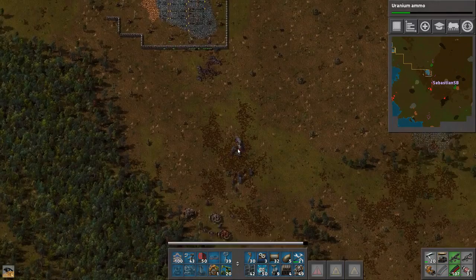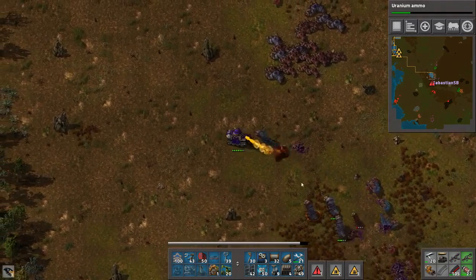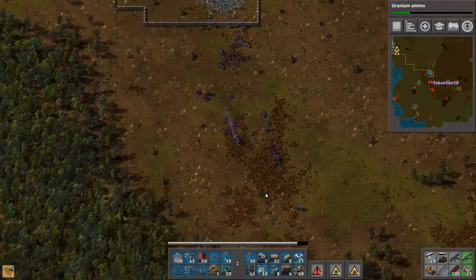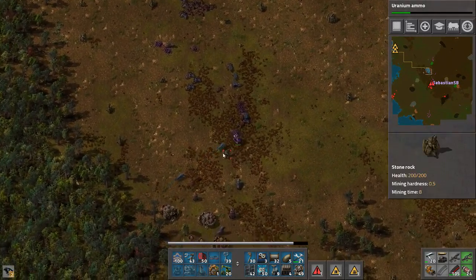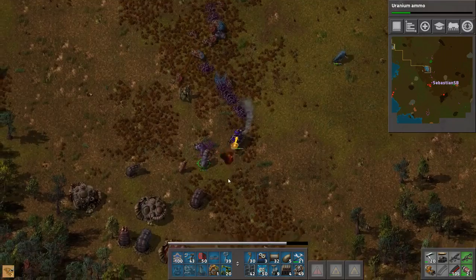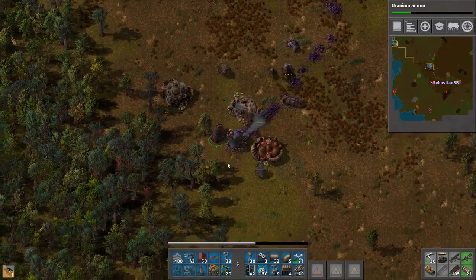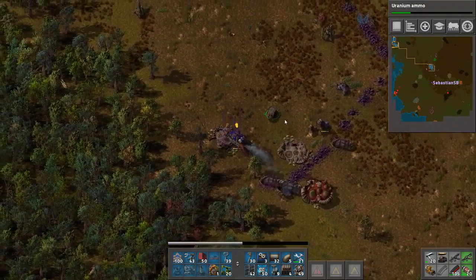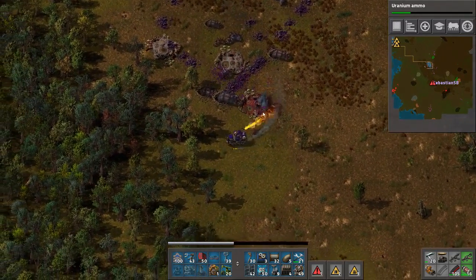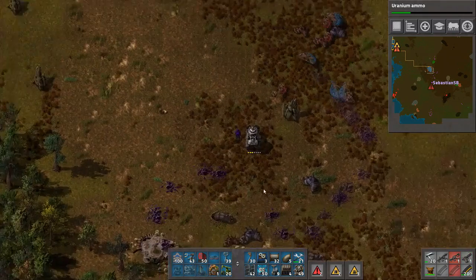Oh, you can see fish in the water. I don't know if I've ever actually noticed that. Pick them up. Can't. Go up and pick up a fish. It's too far away. Oh yeah, fish are usable items in this game, aren't they? Fish will heal you if you eat them. Might be able to shoot it. Oh, come on, just a little bit closer. Mr. Fish. I might have to kill it. Oh, there we go. I got 3 raw fish.